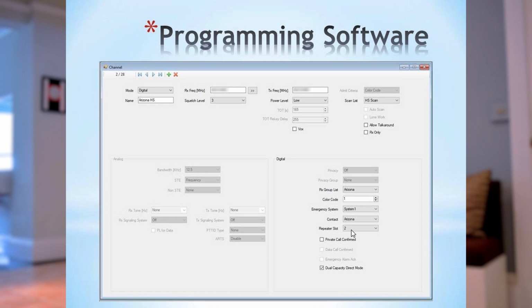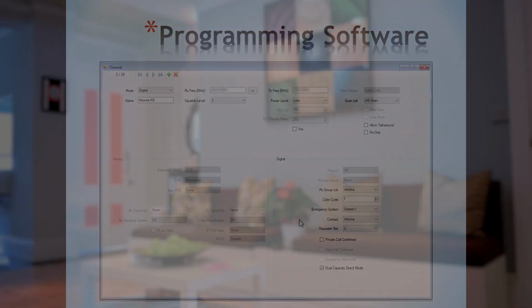And my repeater slot is slot number 2, which is what my hotspot uses to accept information. I'll have a channel display like this for every talk group that I use in my hotspot, and I would have a channel display like this for every repeater talk group I have, times the number of repeaters I've programmed into my radio.